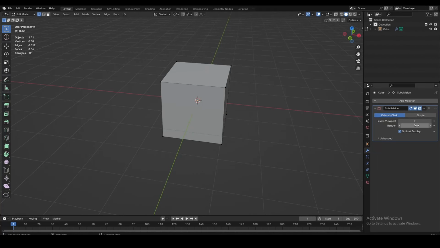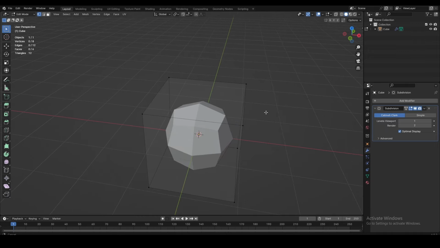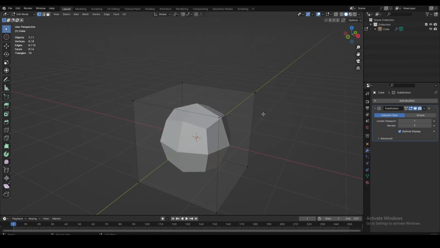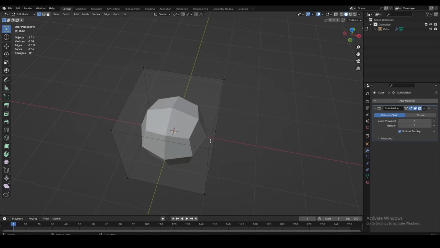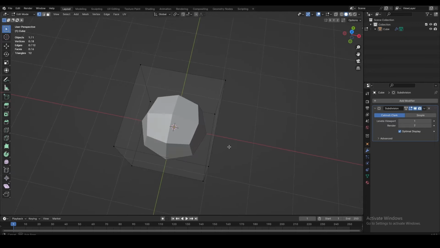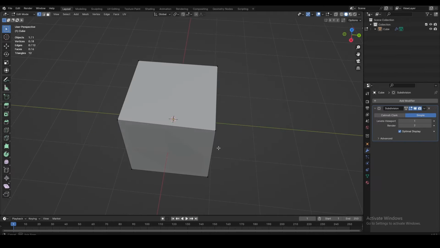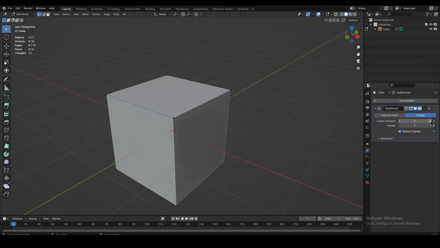When you add the subdivision surface modifier to your object, you're basically adding more detail to it. What it does is subdivide all the vertices inside of your object and average them out, so it smooths it out. You can add more detail to your object while retaining the shape of your object. It does make this kind of rounding effect. It uses something called Catmull-Clark. If you just want to add detail to your object without changing the shape of it, you can click simple and it will subdivide and just add more detail.